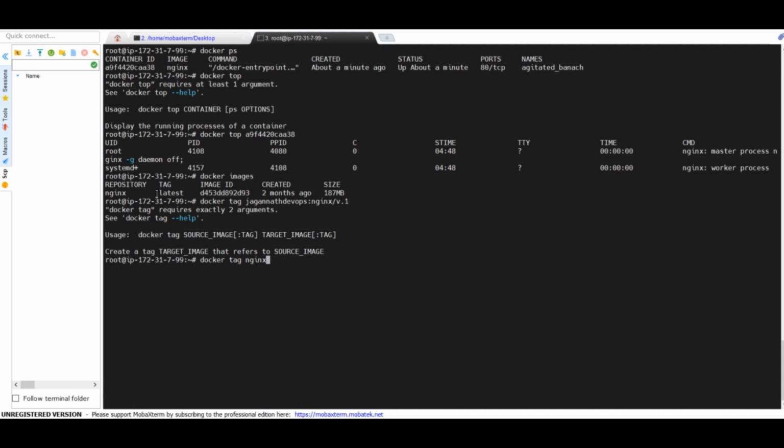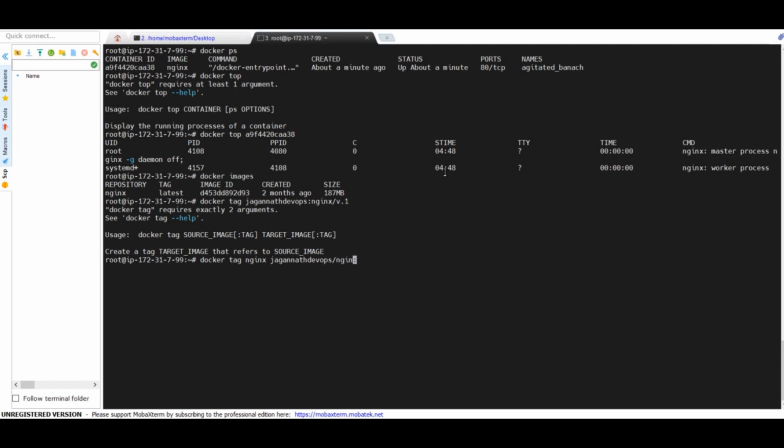Now I want to give my own tag, Jagannath DevOps. Then the target image, Jagannath image slash nginx, then the version 1.